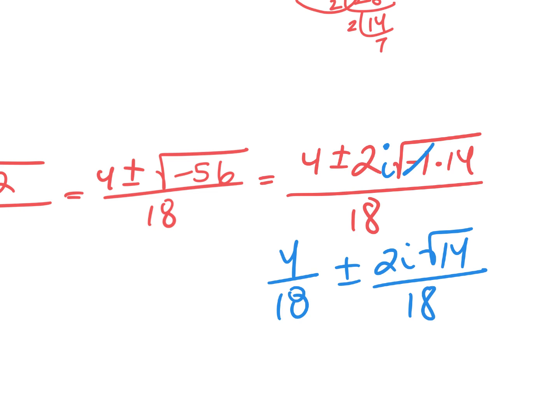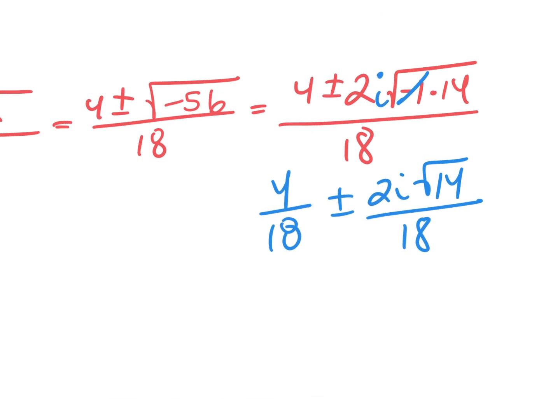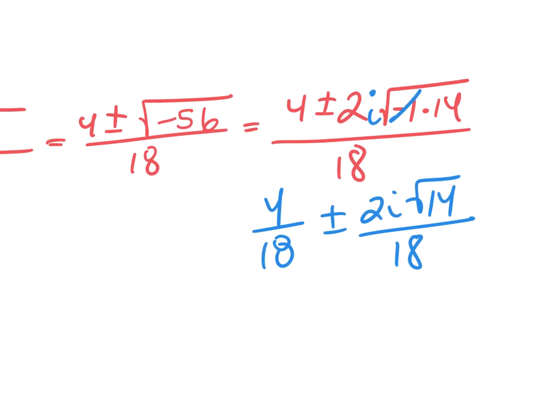Guys, do you ever simplify anything underneath the radical with the denominator? No. I don't care that they're both even numbers or anything like that. The square root of 14 is not the same thing as the whole number 14. So you can't cross those out. I'm just saying you can't simplify these two. Some people did that on the quiz.